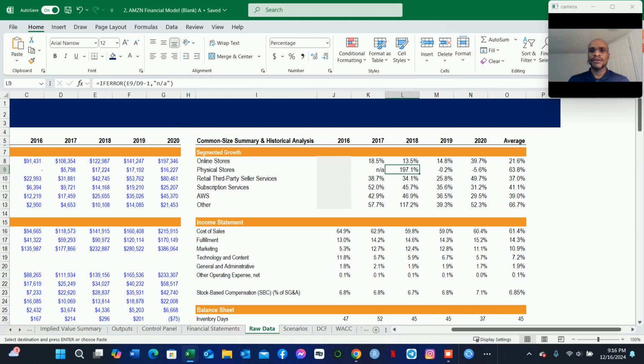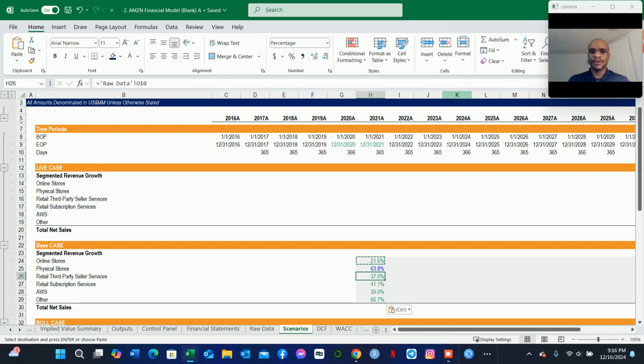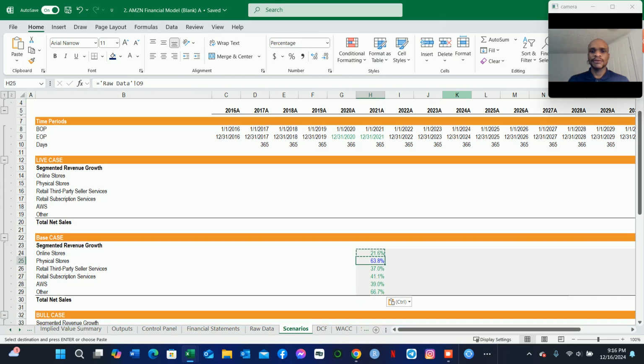So let us assign, based on our assumptions, a growth rate here of 5%.